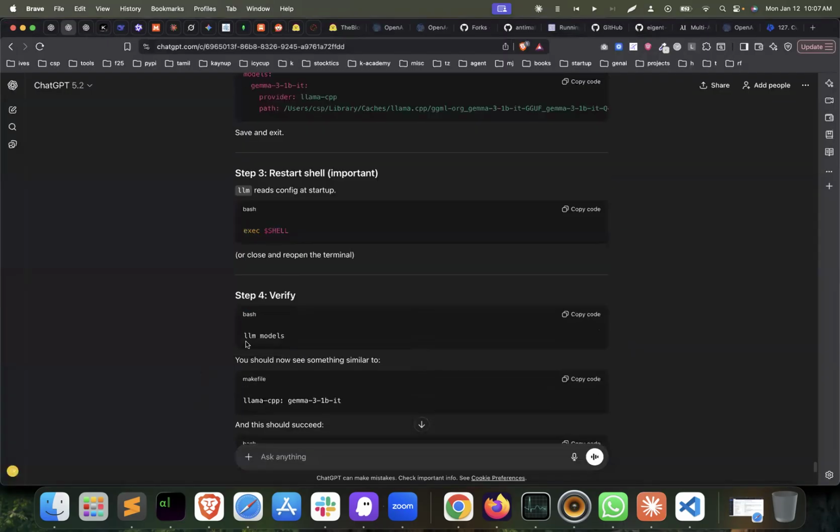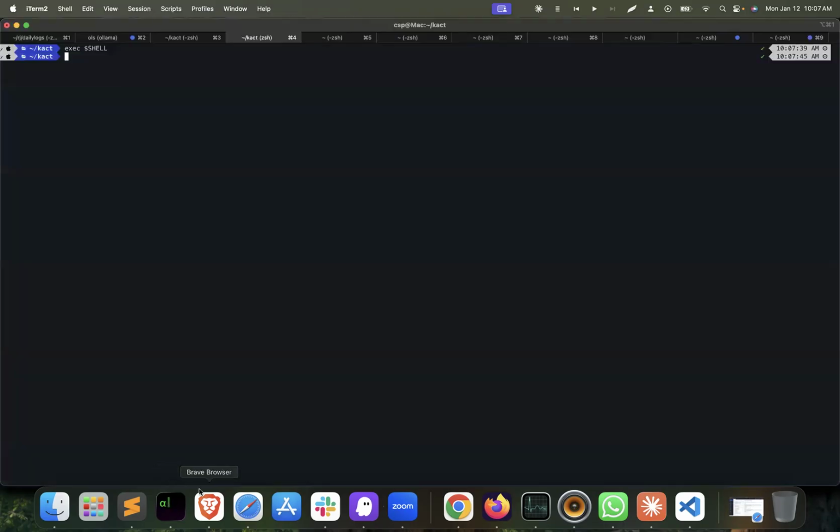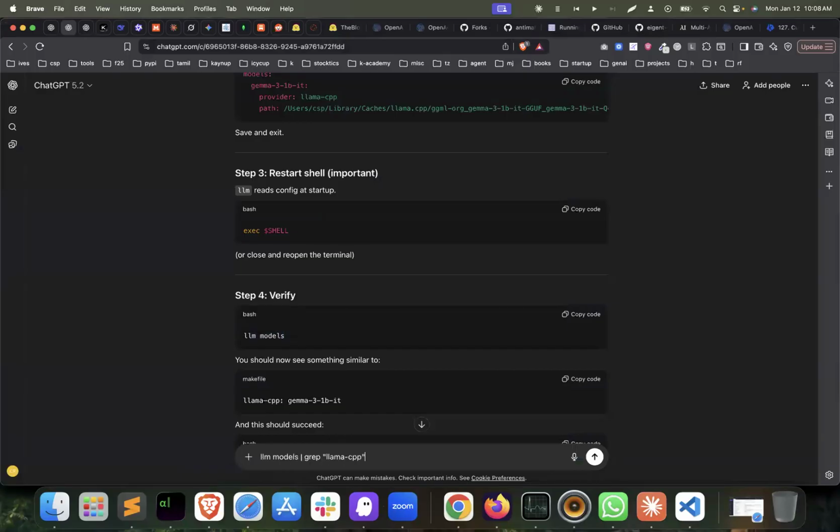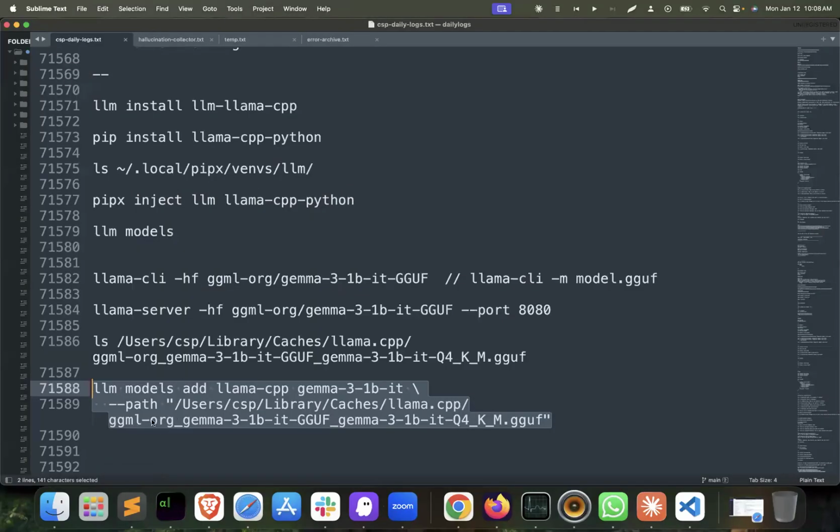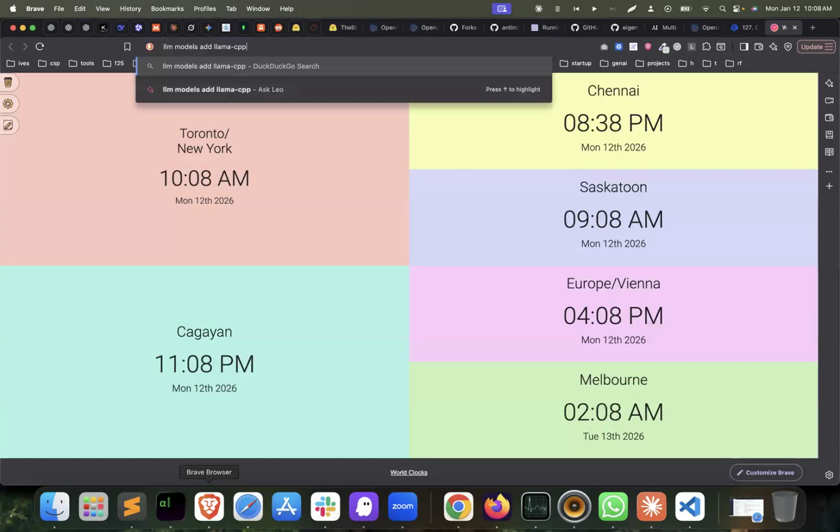Sounds good. Verify LLM models. No, nothing. Got nothing. If these guys are hallucinating, maybe I'll rely on somewhere else.